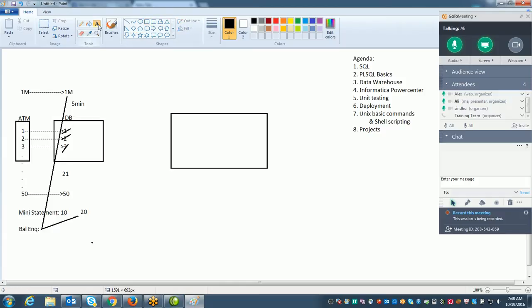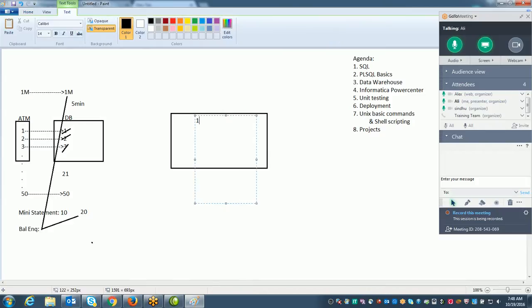As soon as the user makes the first transaction, the first record is going to be loaded into the first database. The same first record is also going to be loaded into the second database. This is another database. As soon as the user makes the second transaction, the second transaction details are loaded into the first database, and the same details are also loaded into the second database. In the same way, the third transaction, fourth transaction, fifth transaction. So like this, all the transactions made by the user from the last 1 year are first loaded into the first database, and then the same transaction data is also loaded into the second database.